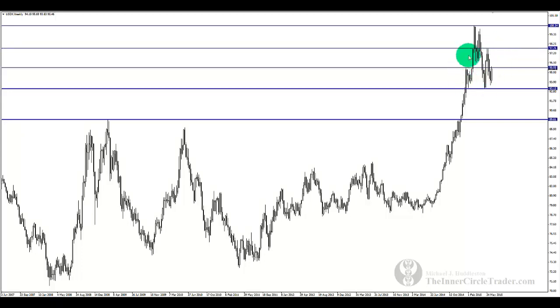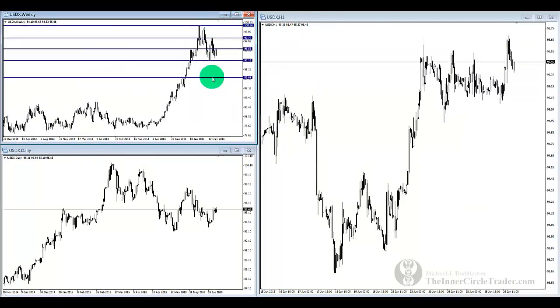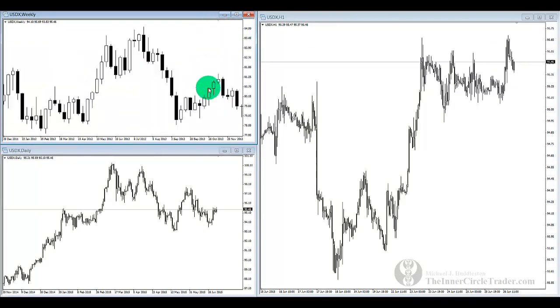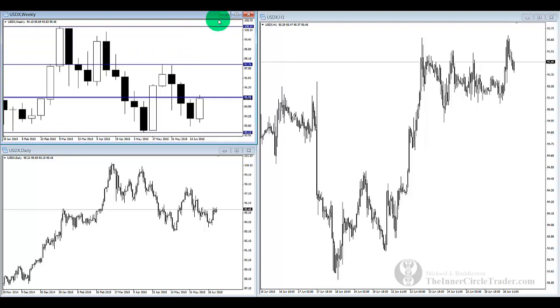Okay, and then from here all we have to do is drop back down into our smaller scale, and we'll have these levels in mind. We just zoom in to keep those levels in the forefront of our mind. So we'll see that in price action as we work through the daily and 1 hour charts as price moves through.